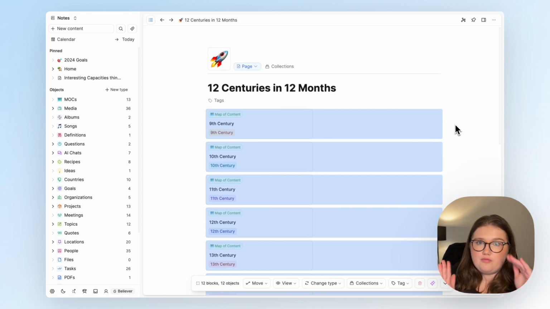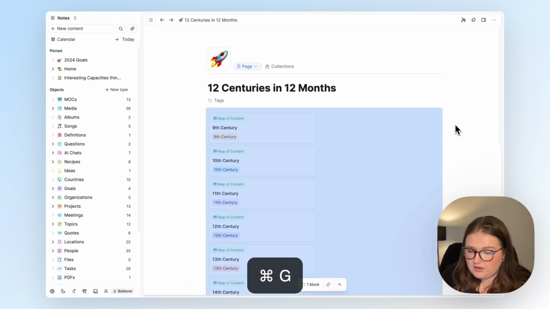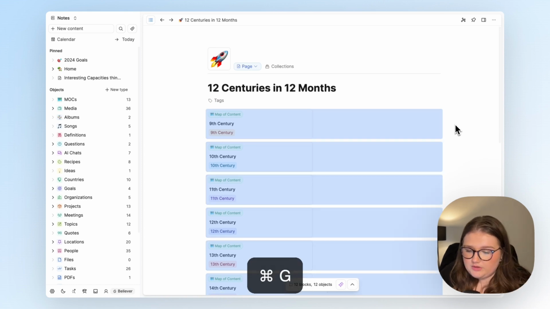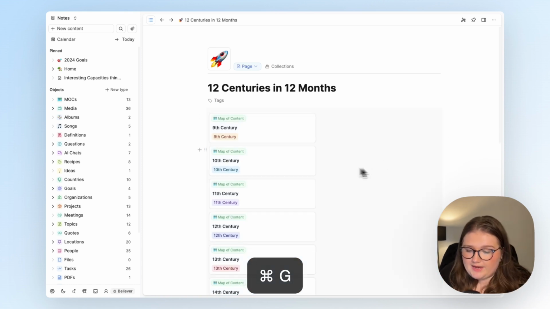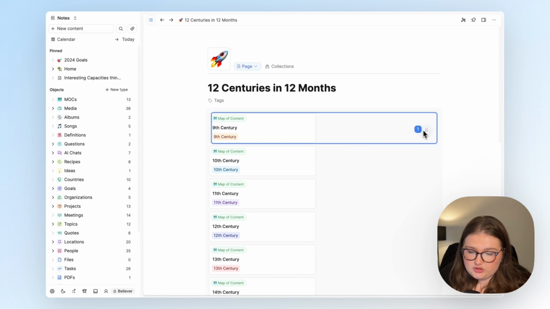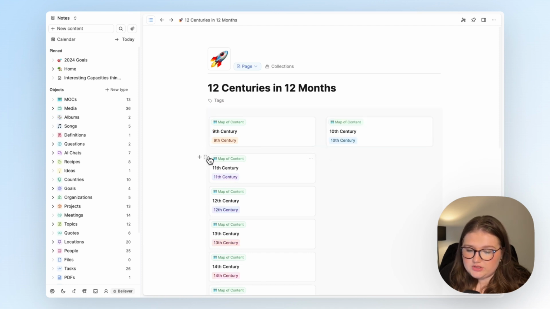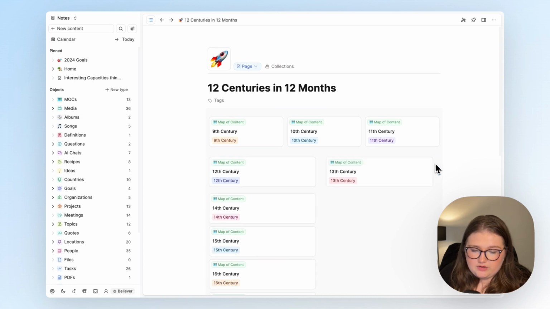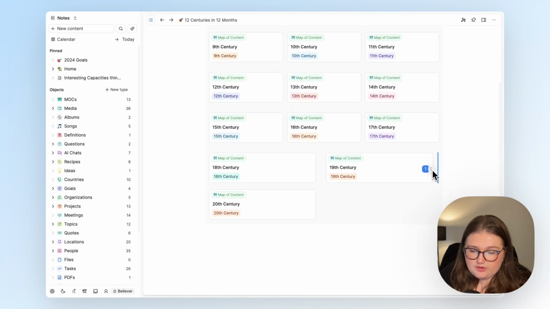I want them to be in a 3x4 layout. So what I'm going to do first, because I want them to be a unit, is group them. So I did that with command G, and then now I'm going to start dragging them around. Just keeping them in this group is more useful for what I'm going to do next, which is begin with columns. So I'm just dragging until that vertical line pops up, and there we go.